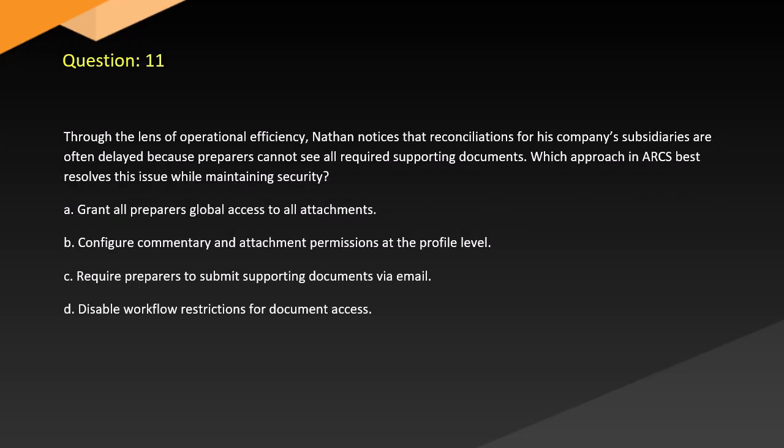Question 11. Through the lens of operational efficiency, Nathan notices that reconciliations for his company's subsidiaries are often delayed because preparers cannot see all required supporting documents. Which approach in ARCS best resolves this issue while maintaining security? A. Grant all preparers global access to all attachments. B. Configure commentary and attachment permissions at the profile level. C. Require preparers to submit supporting documents via email. D. Disable workflow restrictions for document access.